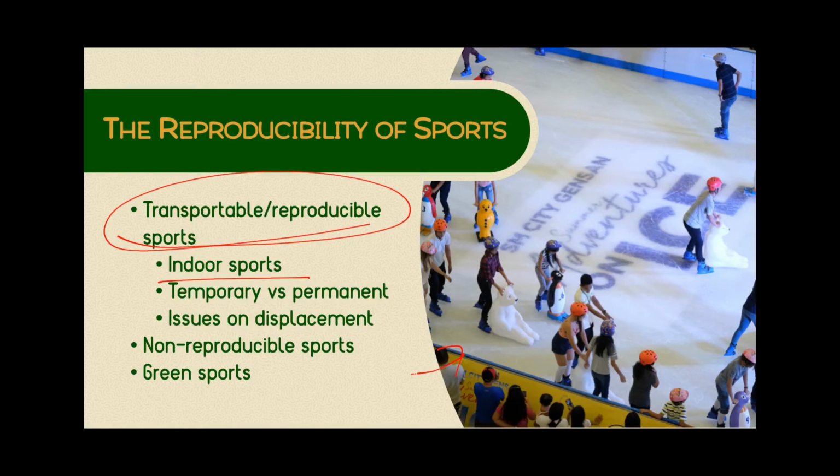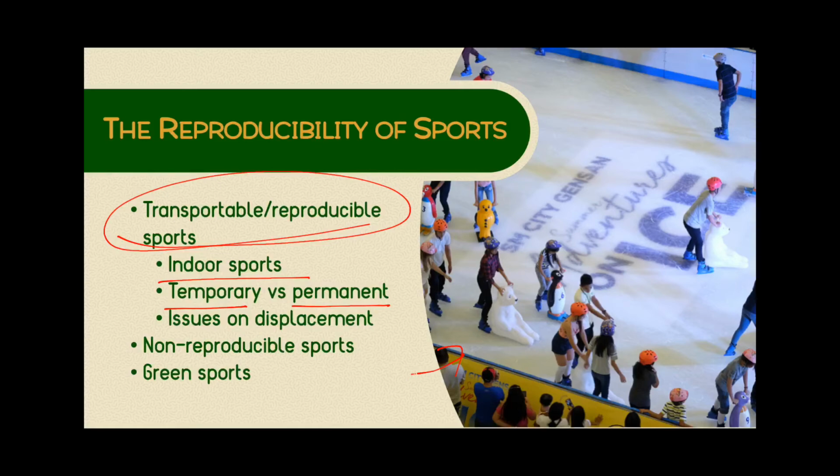And then of course we have temporary and permanent sports location. So for example, ang temporary sports location, for example, hiniram natin yung isang convention center sa SM at doon ginawa yung table tennis competition. And after noon, tapos na. Hindi na table tennis competition yun. So that's an example of a temporary transportable sport.